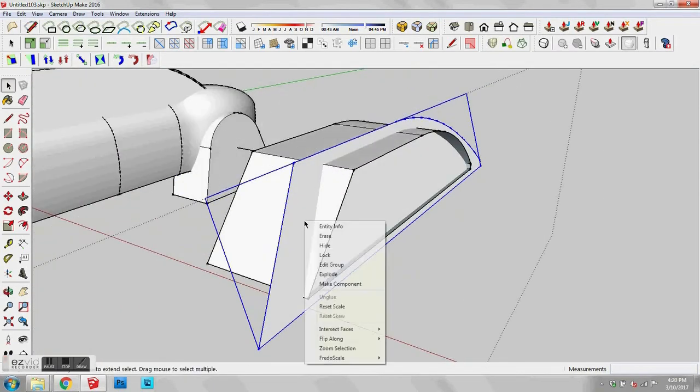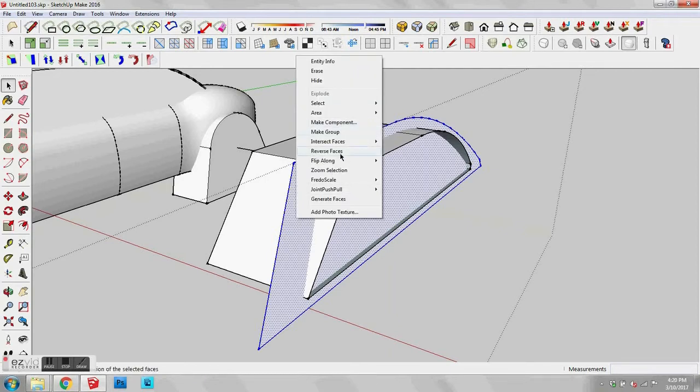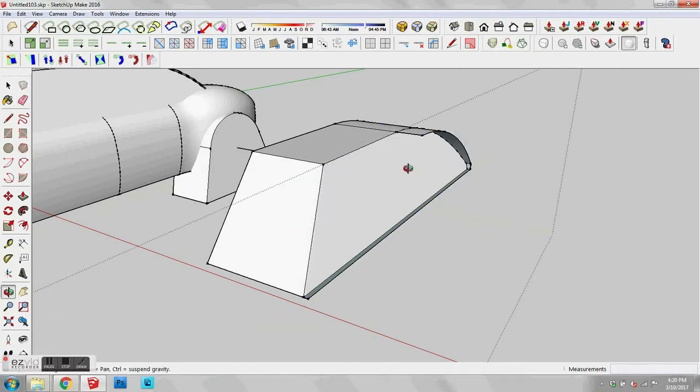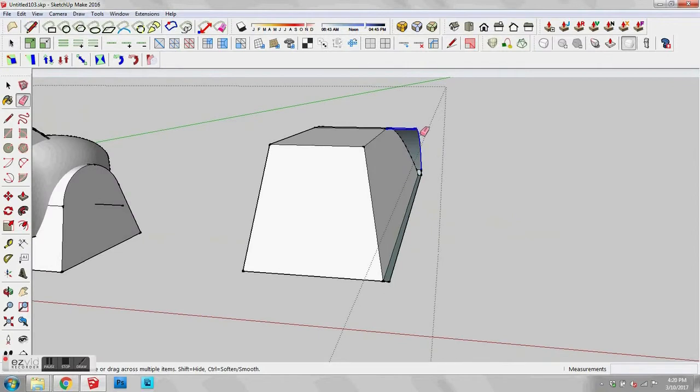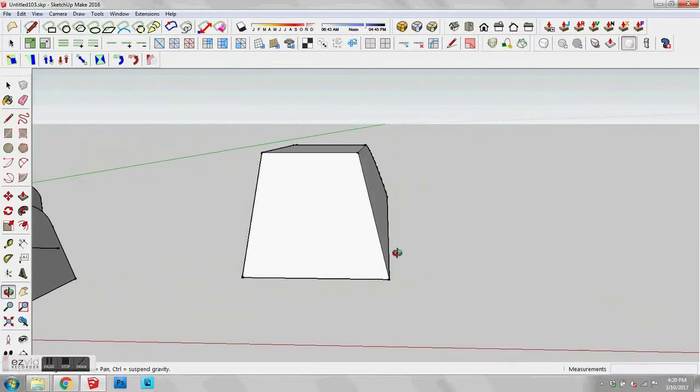So I right click and press explode, and then I triple click on everything. Actually, I just double click on that face is fine. Right click and then go intersect faces with model. Then I press E to erase all that stuff out, just get rid of some of this geometry, and you're left with something like that.